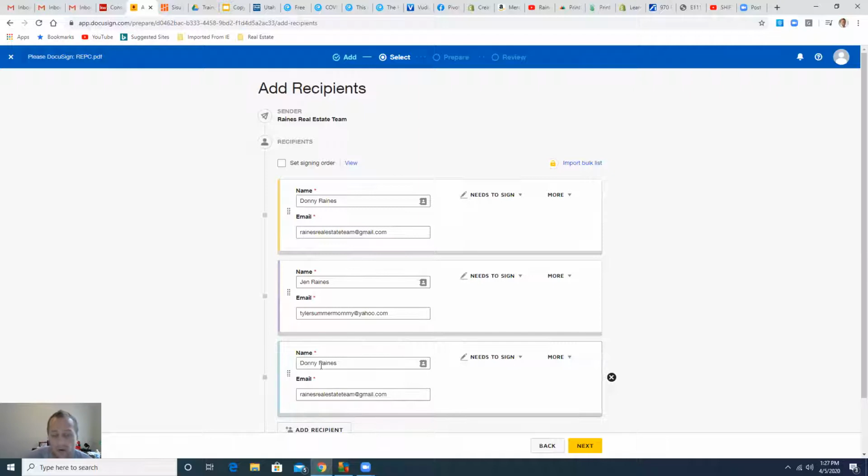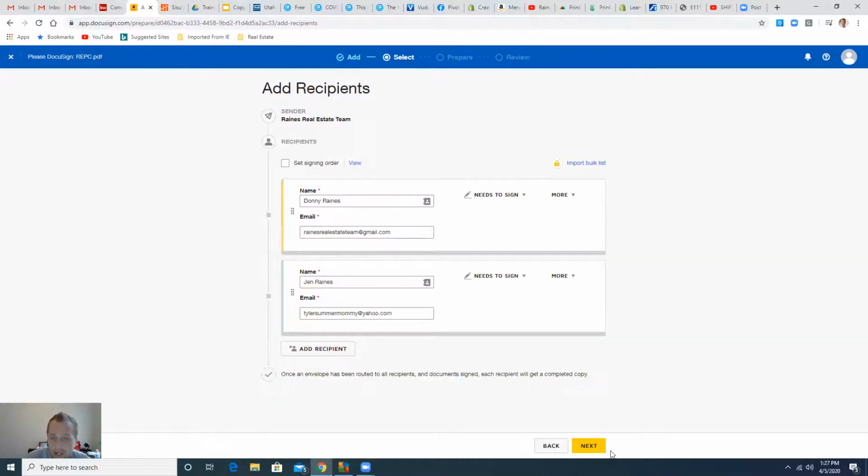So what you need to do, if you're the one sending this out, is set yourself up in here as the bottom signer, go over to Needs to Sign, and select Receives a Copy, right where it says CC receives a copy. As long as you select that at the end, before you get it signed, it's going to allow you to get a copy. That's one of the most important things. Make sure you don't miss that step, so you're not wondering why the heck your clients haven't signed when they probably have. You just haven't got a copy of it.